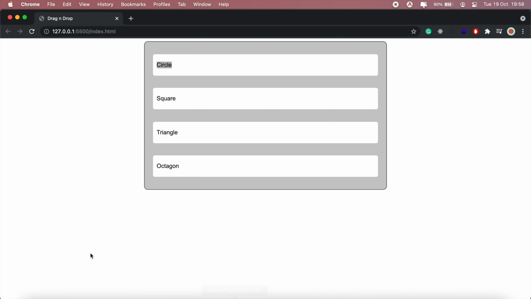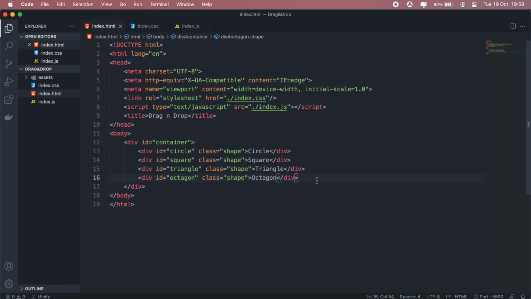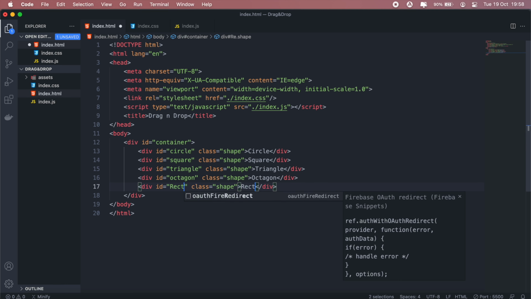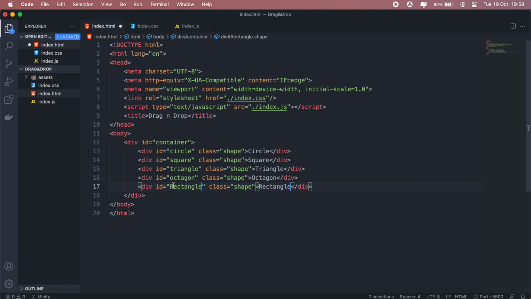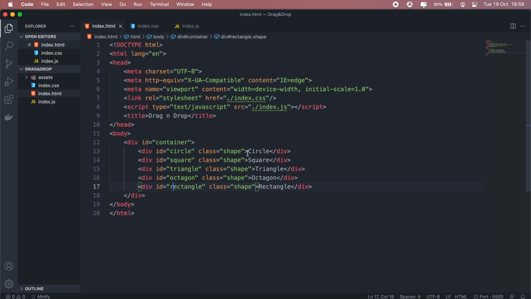Cool. And then I'll just add one more shape. Rectangle. There we go. So first thing, just like in the first part of the video, we'll need to add a draggable.